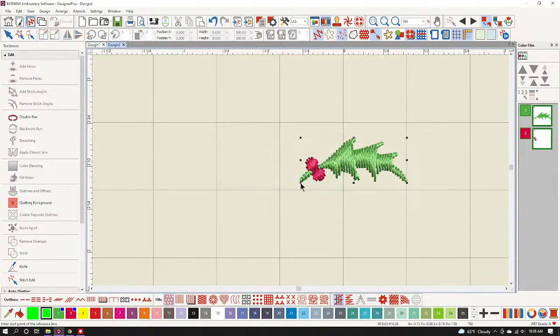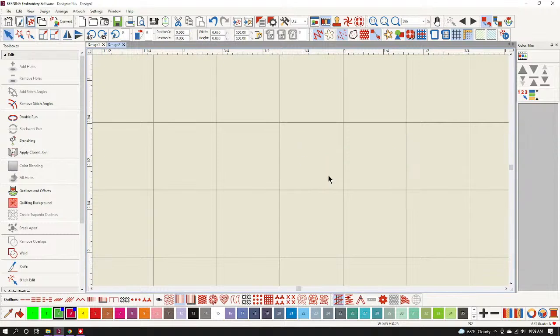And then for my reference line, I'm going to click on the bottom black dot. I'm going to hold the control key down and click on the bottom left. Now I'm going to click on the bottom right. And that is my reference line. I'm going to say OK to that dialog box. It's like, hey, you made it. And then I'm going to delete this stitch because I already saved it to my software.